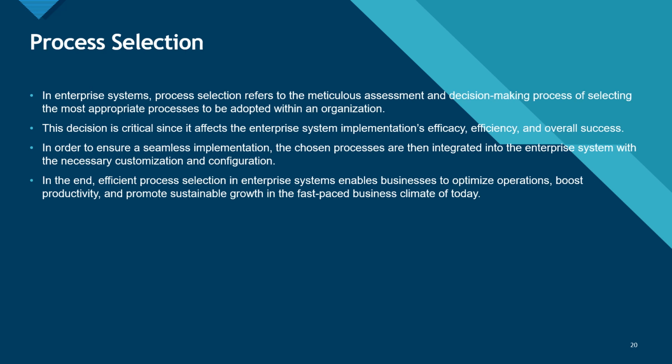So in order to ensure a seamless implementation, the chosen processes are then integrated into the enterprise systems with the necessary customization and configuration. And in the end, efficient process selection in enterprise systems enables businesses to optimize operations, boost productivity, and promote sustainable growth in the fast-paced business climate of today.